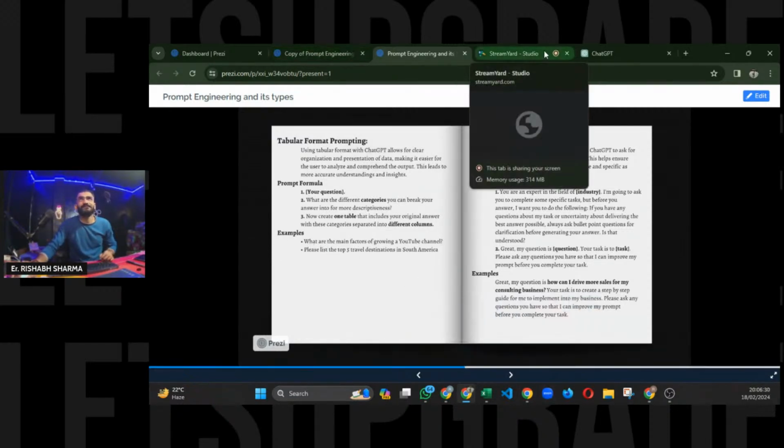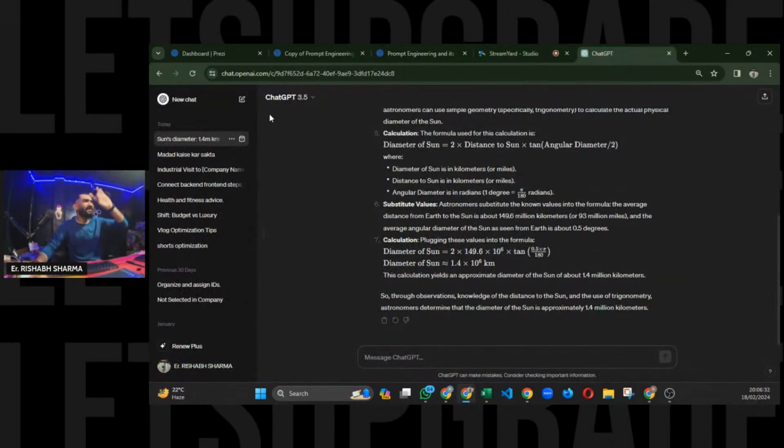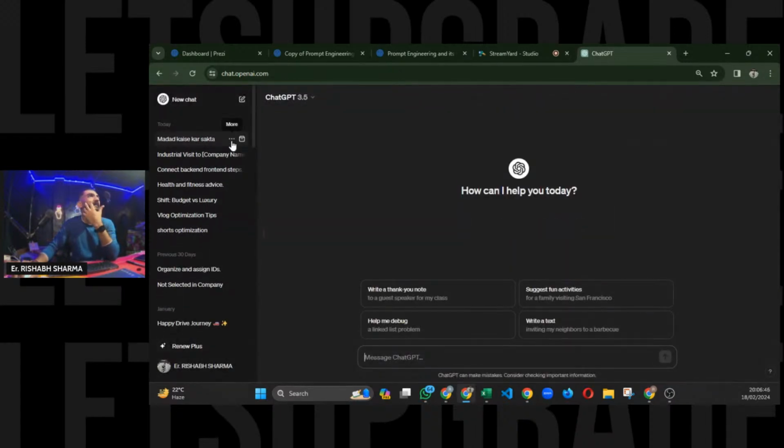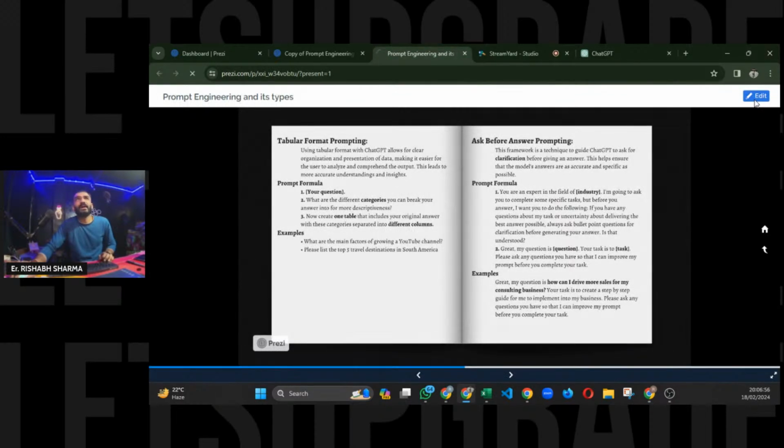Let us try this. And I'm working on ChatGPT 3.5 only. I'm not going on 4, right? I'm working on 3.5. So let me delete it, yaar. I have too many chats piling up. Let me delete them later. So what are... let me open it in edit mode, yaar. Come on.